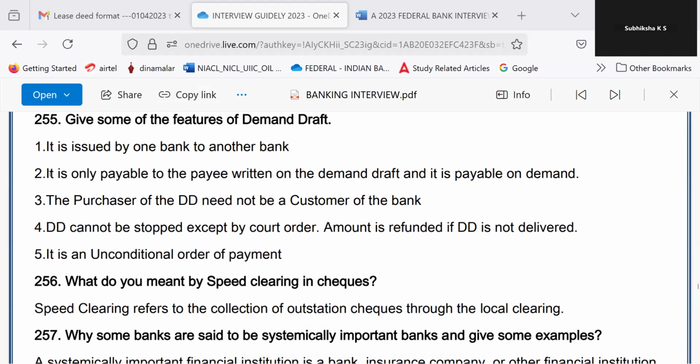That is, the demand draft is payable only when it is demanded. Supposing the purchaser makes a demand draft, he sends it to the beneficiary and the beneficiary keeps it in his pocket. Bank is not liable to give it. The beneficiary has to go to his bank, deposit there, and his bank has to send it to our branch, which has to make payment. Could you follow this?